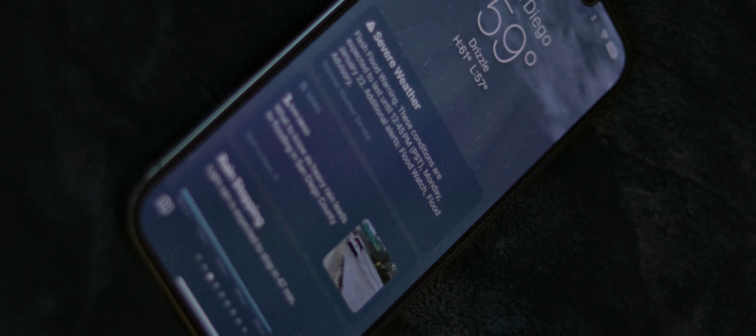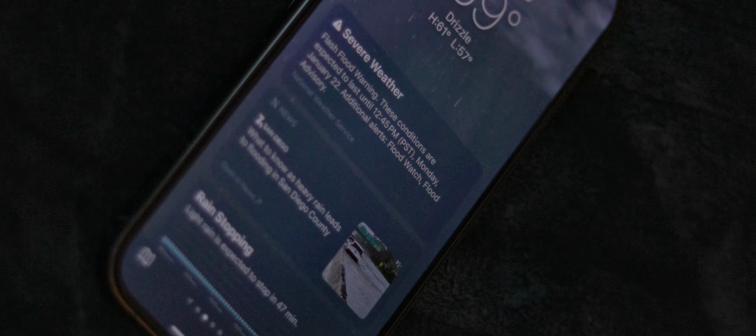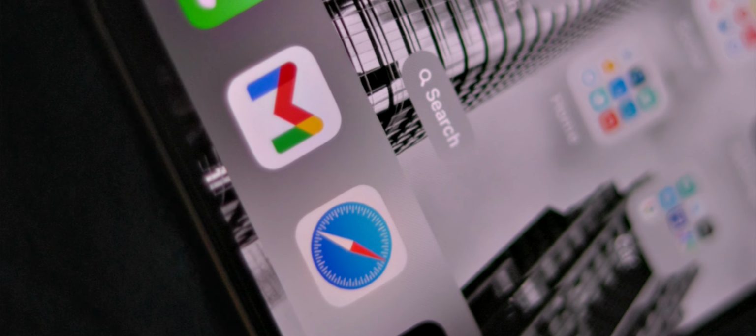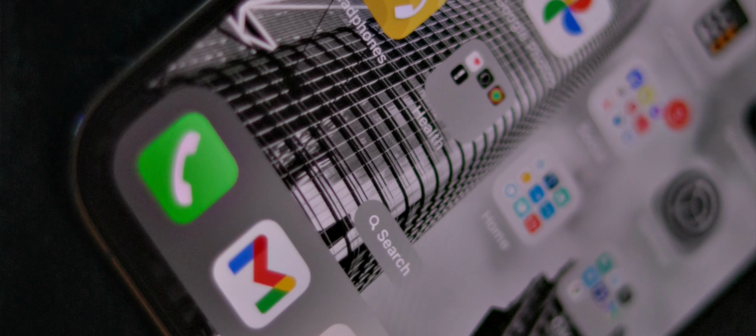The next thing I do want to talk about is the performance and usability of this iPhone. So the iPhone 13 Pro Max does have the A15 Bionic chipset, and this was the one that has the 5-core GPU, and it also has 6 gigabytes of RAM. So it's basically carried over onto the iPhone 14 the next year later, because that also carried over the same chipset and GPU from the 13 Pro and Pro Max.